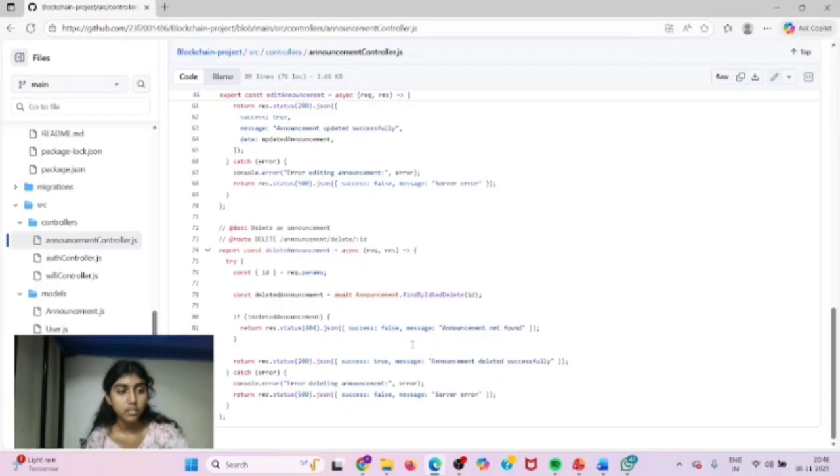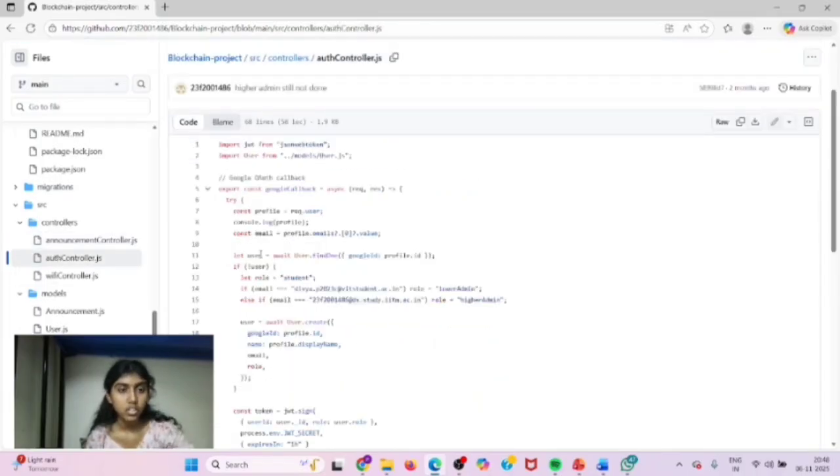And now in the authentication controller, this part handles login through Google Auth. When a user logs in with Google, we receive the Google profile. We first check if the user already exists in the database using their Google ID. If not, we create a new user and automatically assign a role. Normal users are students, and specific admin emails are lower admin or higher admin.